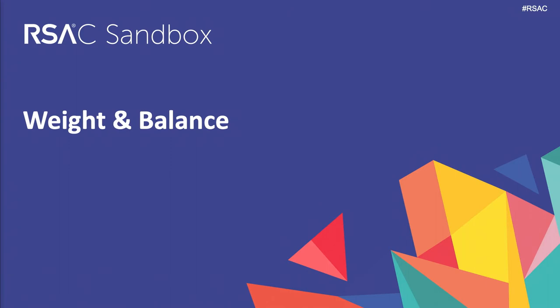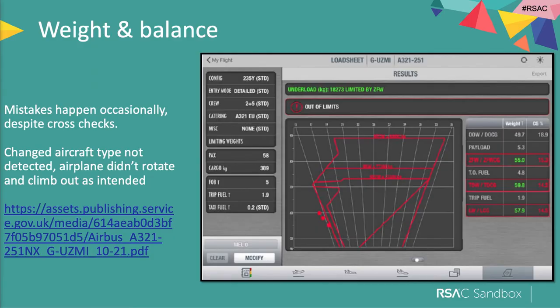The other big area is weight and balance. A plane cannot take off without its weight and balance being inside a particular envelope. In one incident, the airplane type was changed but the EFB hadn't picked up that it changed from an Airbus A320 to an A321, which has a completely different load sheet — it's longer, but the passengers were loaded towards the front because the A320 is shorter. The load sheet showed the actual loading was outside the performance envelope. The pilot got to VR, tried to rotate, and the nose wheel didn't lift. But he was a well-trained pilot — he gave it full TOGA thrust, and the additional moment from the engine correctly lifted the nose. There was no further incident, but imagine if that pilot hadn't responded correctly.